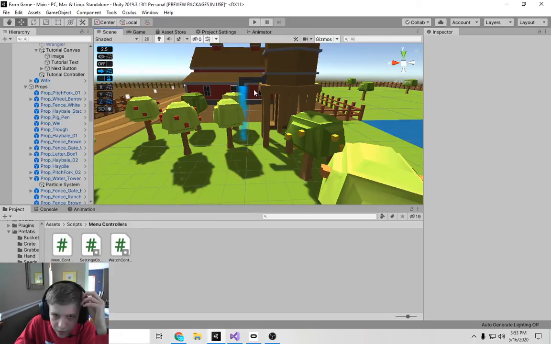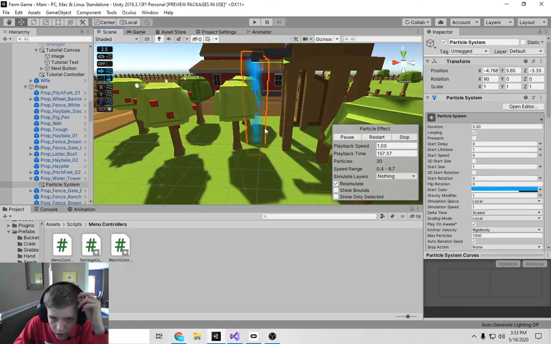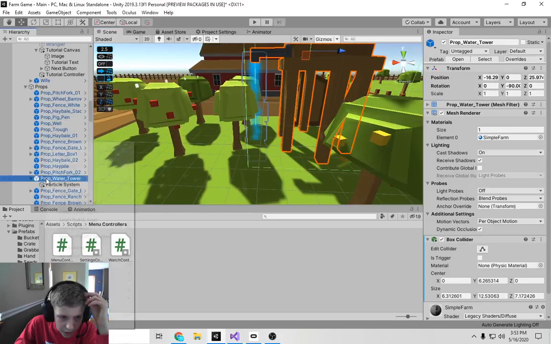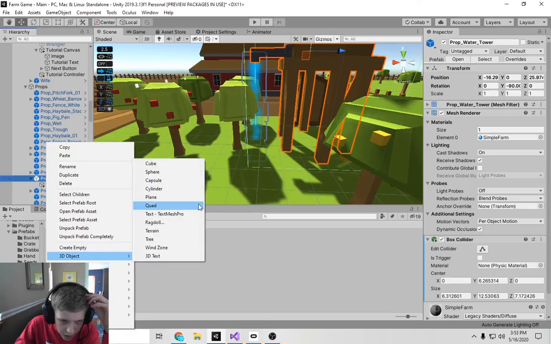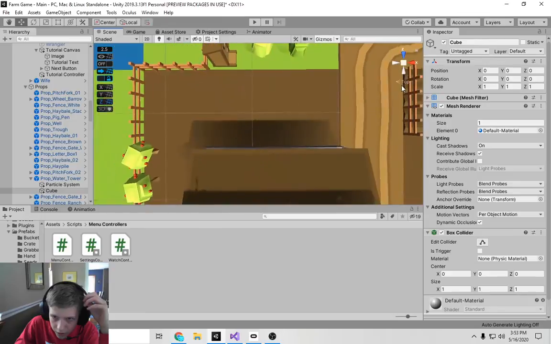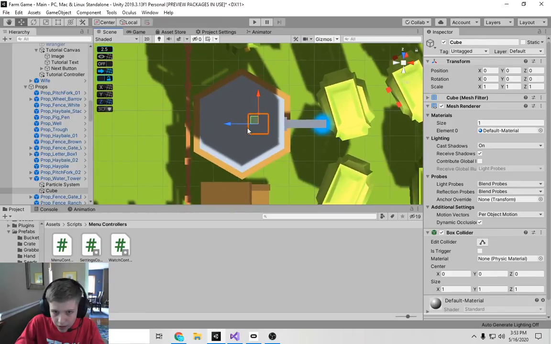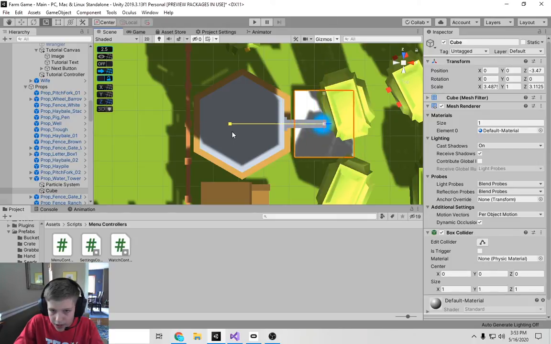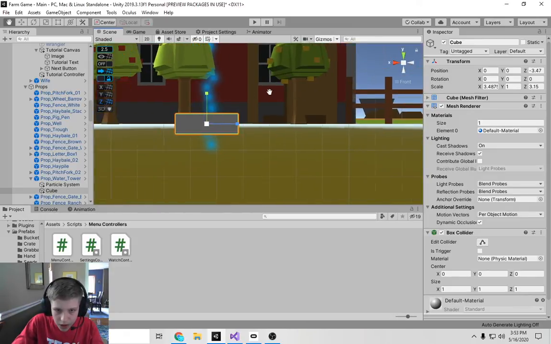However, we don't really just want that to be spraying water out all the time. So why don't we make it when you walk in a certain location? Let's create a 3D cube right there. Bloop. Focus. F is always to focus in Unity. So if you made something and it's out of your view, just hit F and it will pop right into your view. It's kind of cool.